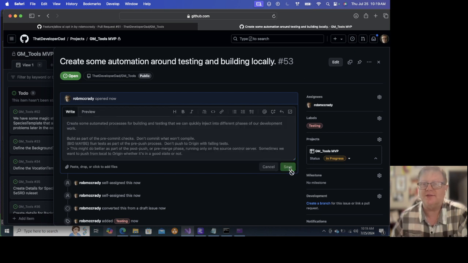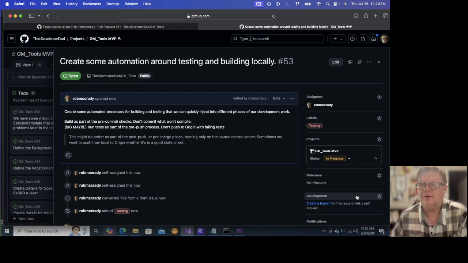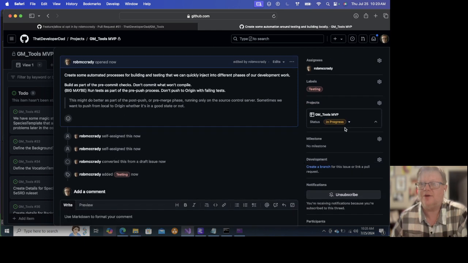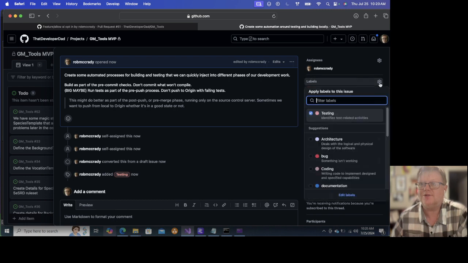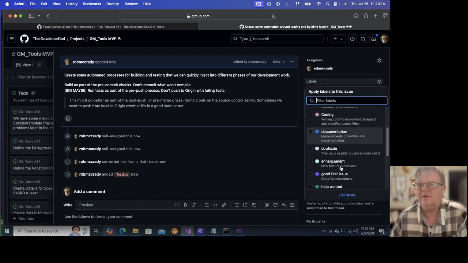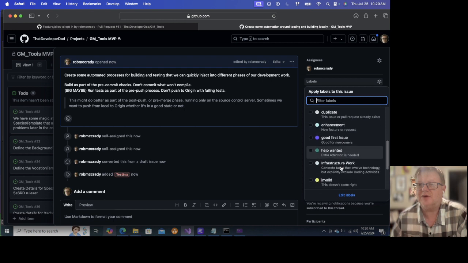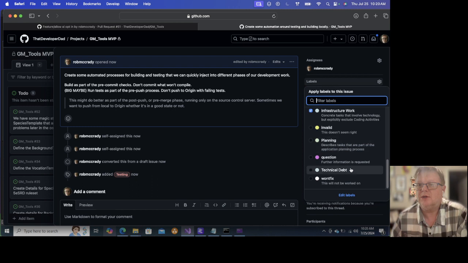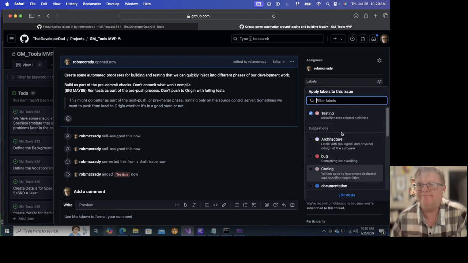So let's save this. It's definitely part of GM tools. It's part of testing. It's also part of, do I have an infrastructure work? I do. Planning question, technical debt. All right.